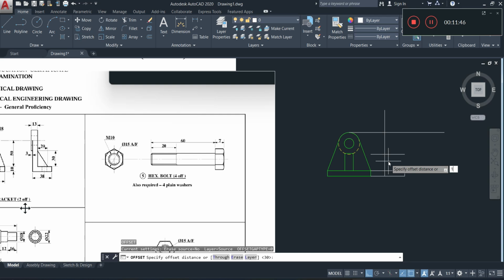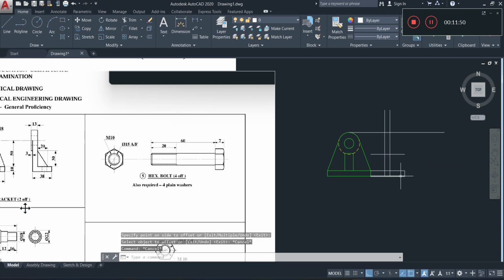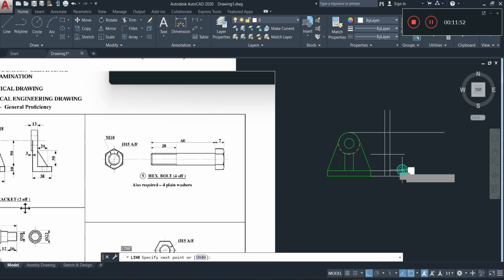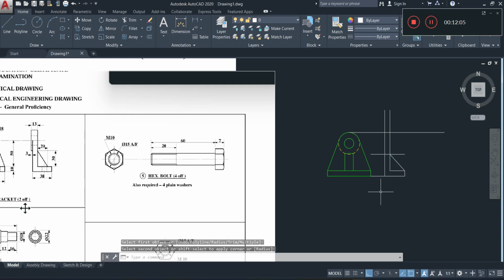Offset 10. Alright, and remember there is going to be a line from here to there. Alright, so now we can do some further cleaning up. We can either trim or fillet, the option is yours, whatever method you want to use. So we have there and we have here.